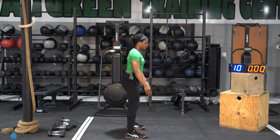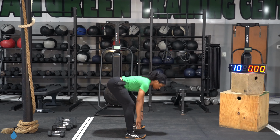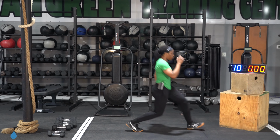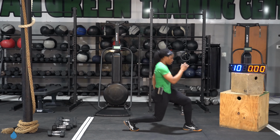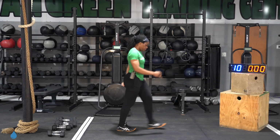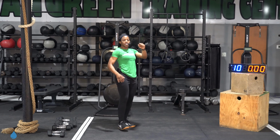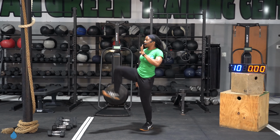Gonna keep the shoulders relaxed. Chest stays proud. And three, two, one. Take it into a forward lunge. Let that back knee tap the ground. Just going slow here. Two, one, kick out to the front. Foot is flexed, leading that kick.